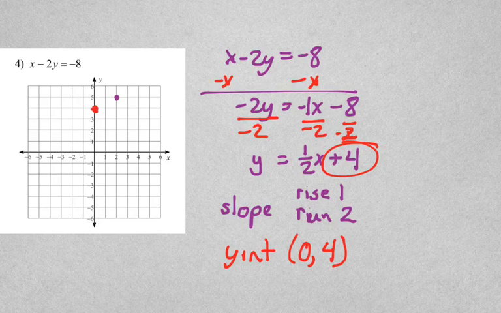Then we'll do it again. Rise 1, right 2. This puts me at (4, 6). Now reversing both pieces, I drop 1 or fall 1, gets me down to 3, and go left 2. Drop 1, go left 2. Drop 1, go left 2. And that gives me some more points to plot. And the more points I have, the more accurate my graph is actually going to look. So I'll usually go through all the points I can. Put the arrows on the end.